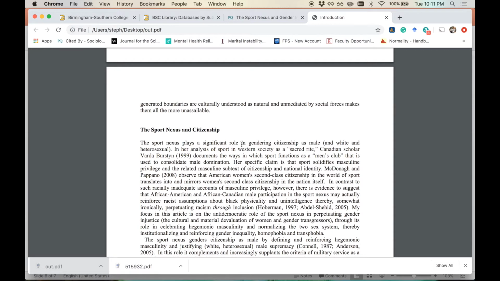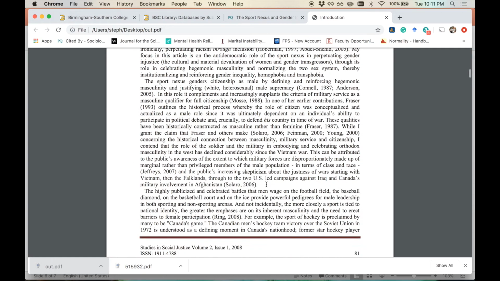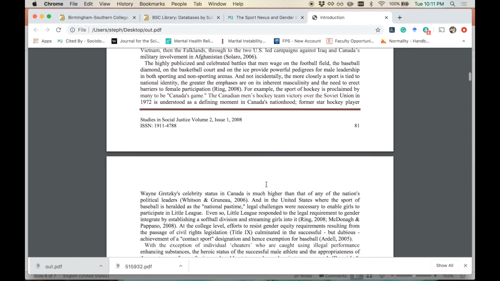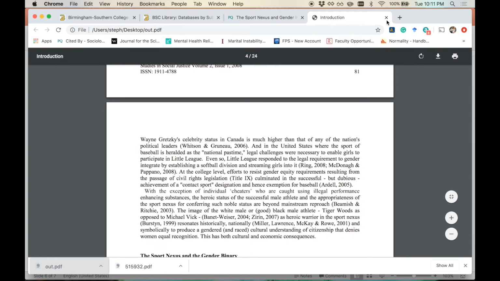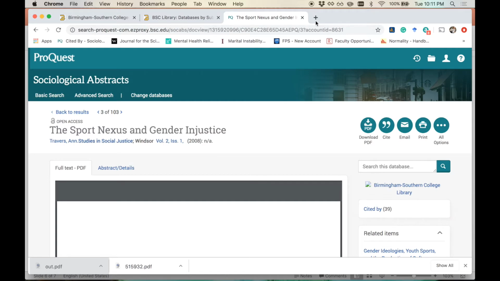And so in each of my body paragraphs, I would want to talk about how the things that I'm finding in these articles relate to conflict theory or feminist theory. And some of the theories you're going to discuss in your paper are theories that we've discussed in class, and some of them are going to be theories you find in the sources you read.